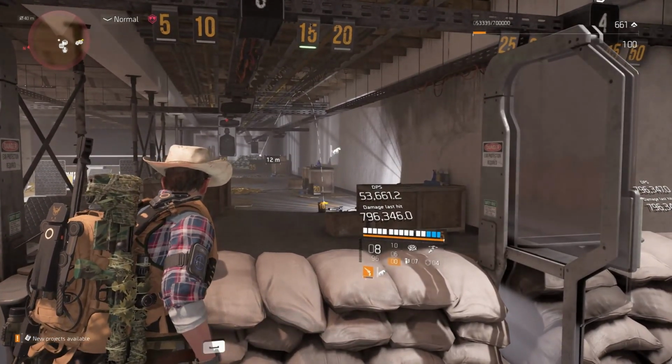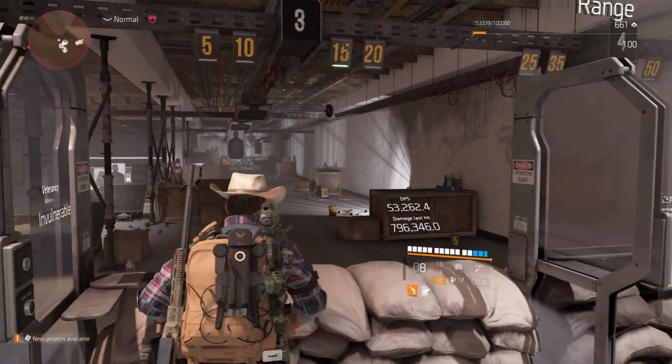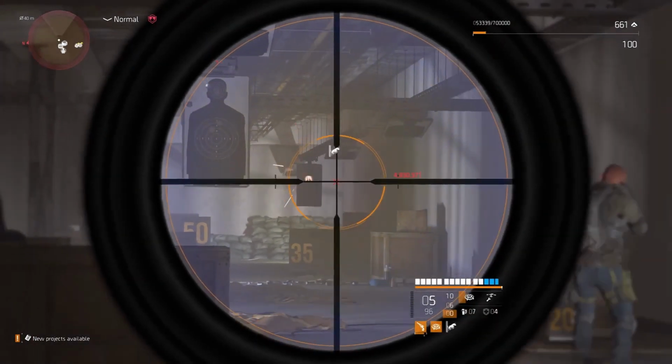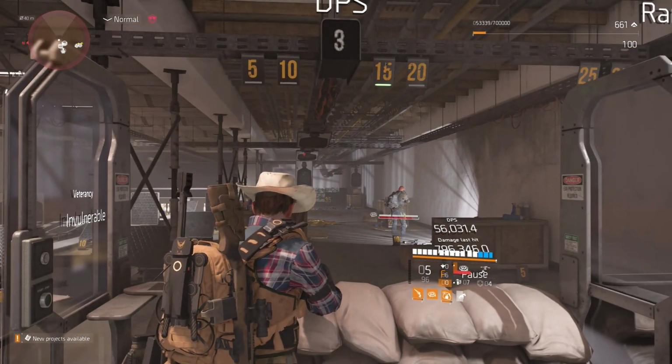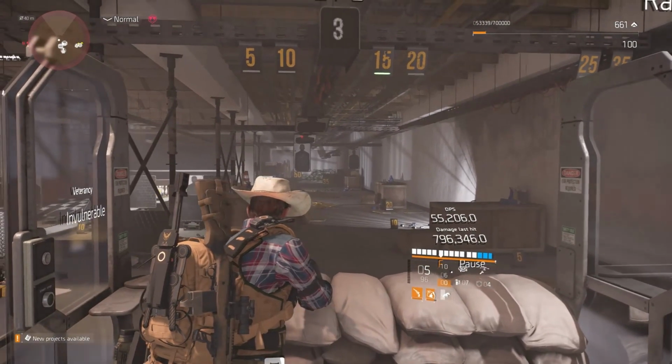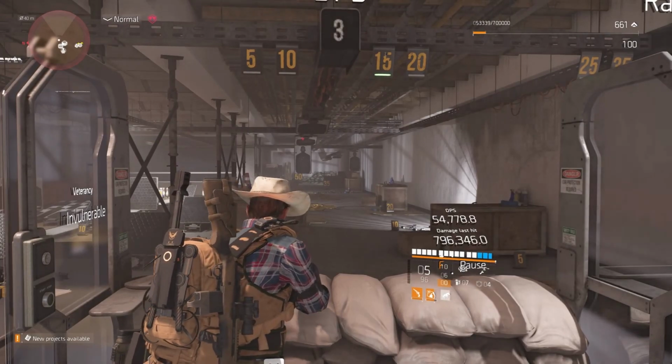We also have on the Mantis, we have the decoy ability. As long as I make a kill, if I cancel the decoy, it's immediately re-available. There's no cooldown.